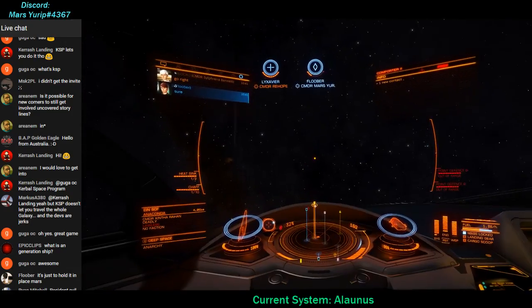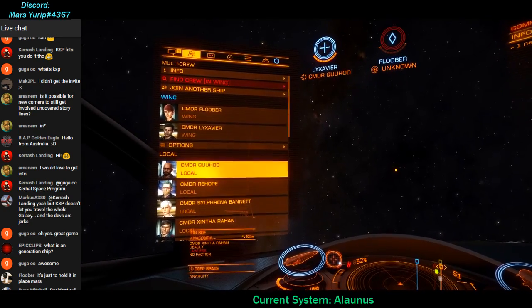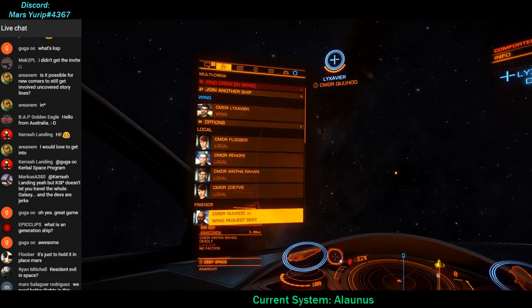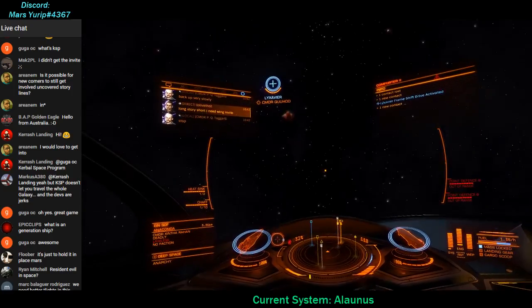Whoops, I'm crashing. Okay, I made it. Vroom. I invited him. I don't understand what's going on. Quad. Invite. I'm trying to invite you, bud. Wing request sent. There we are. Alright, let's see here.